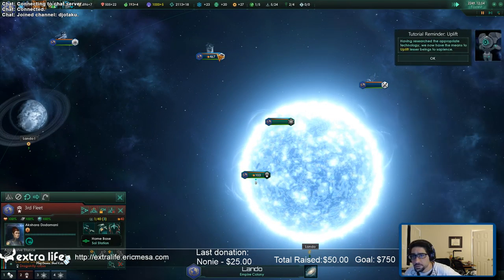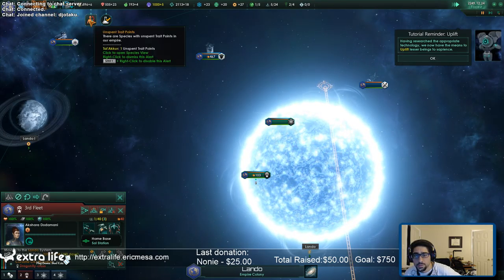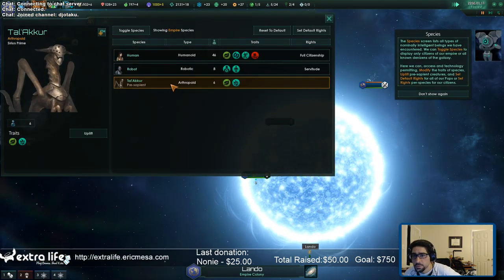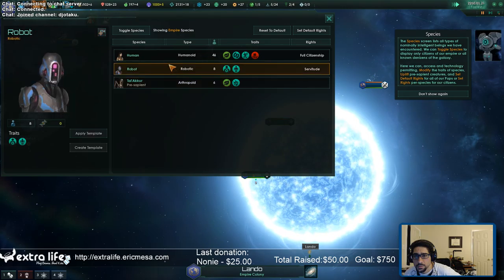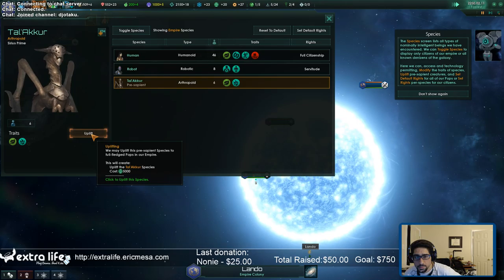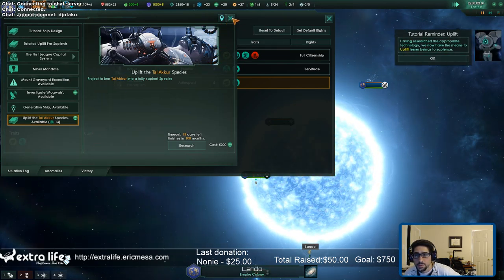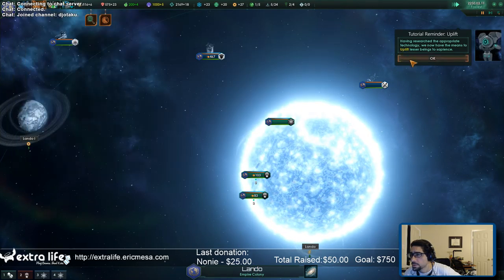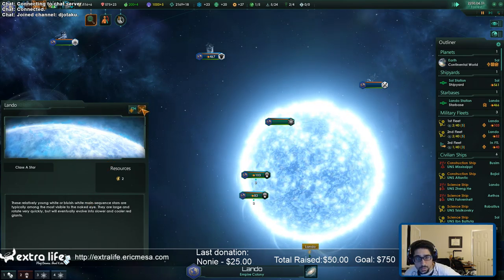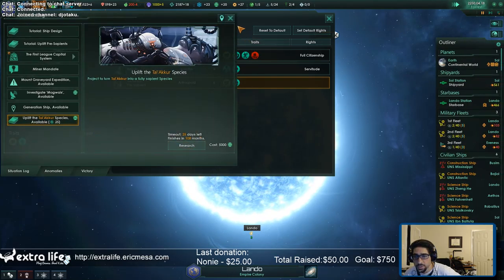Third fleet. Having researched the appropriate technology, we now have the means to uplift lesser beings to sentience. Cool. The species screen lists all types of nominally intelligent beings we have encountered. We can toggle species to display only citizens of our empire or all known denizens of the galaxy. Alright, I'm gonna uplift these dudes. Okay. No luck. Uplift. Try again.